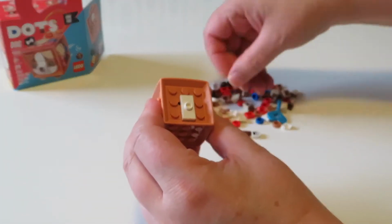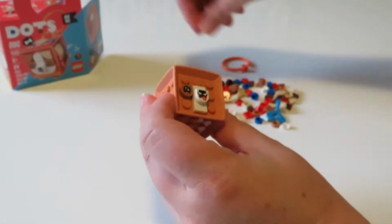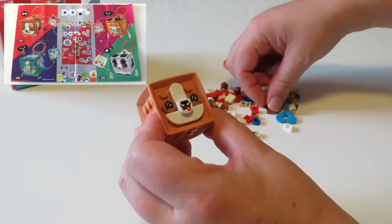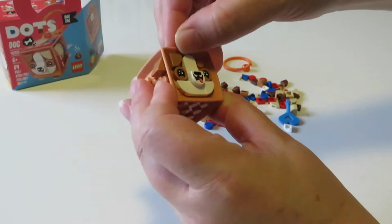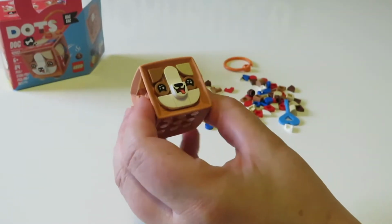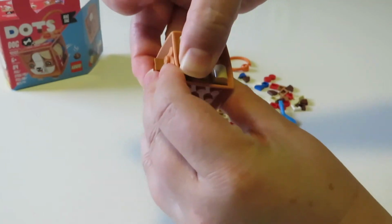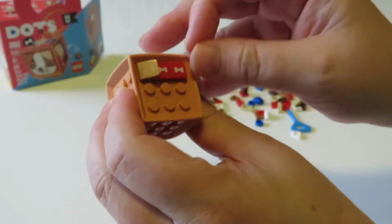So I'm starting off by building up the dots bag tag for the little dog, which is super cute and fantastic. We also get a few little instructions in each of these sets. They are all the same across all 4 of these little bag tags. And the thing that I thought was really interesting about this is that it does actually give a photo of the fact that you can use the little blue key in order to be able to remove the dots. I'm sure that I said in one of my previous videos, I don't know why we keep getting a key with all these sets that don't need a key to open them.